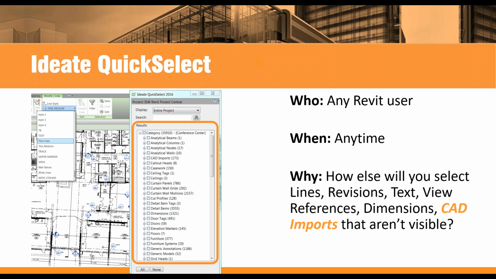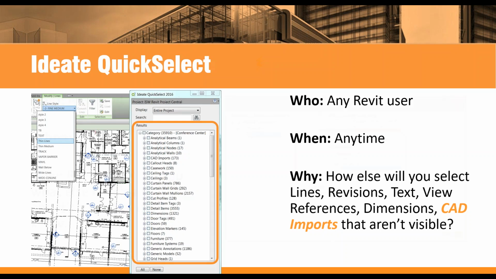it's not that robust. The great thing about QuickSelect is the program allows you to select elements by their category, and then you can filter those elements down to the individual instance and select what you want to do. So the nice thing about it is you are kind of cherry picking what you want to select. The Revit filter tool doesn't give you that opportunity. So really anybody can be using this program at any point in time. In addition to that, you can also find hidden CAD imports, which is really nice. The Revit interface itself doesn't list CAD imports. Those are a lot trickier to find without a program like QuickSelect.